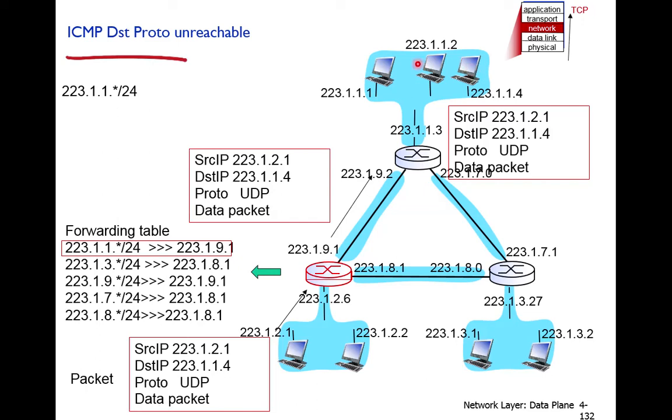In the previous case the message did not reach the destination host, but here the message has reached the destination host. When the message reaches the destination host, it passes through the physical layer, then the data link layer, then the network layer. When the message comes to the network layer, the network layer decides what the destination protocol is. The destination protocol is UDP. So the network layer will give it to the transport layer. Which transport layer? UDP. But here the transport layer protocol is TCP. The UDP protocol at the transport layer is not available.